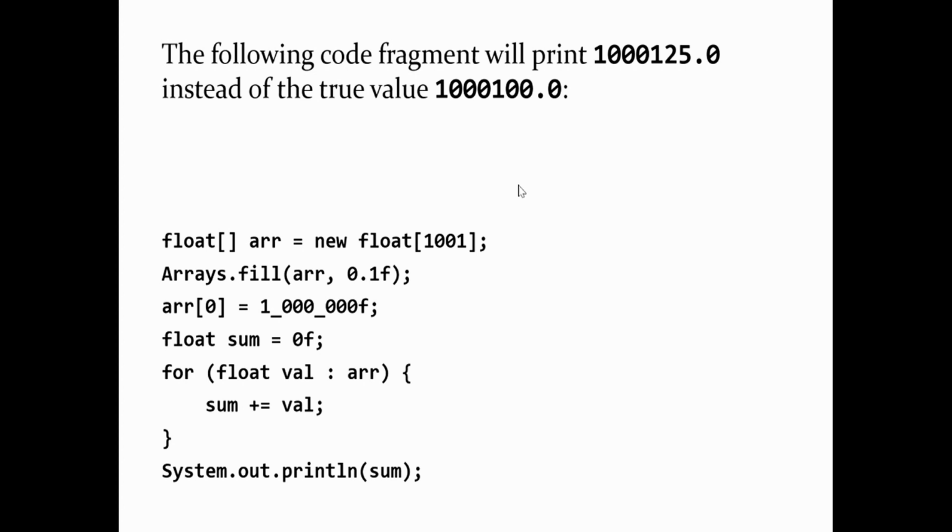If you actually run this code in Eclipse, or in a Jupyter Notebook, the value that gets printed out is 1,125,000. So I can't even sum 1,000 values without introducing, I guess, 25 units of error in this case. And that should surprise you. But it really does happen. All you have to do is run this code, and that will in fact be the result. Okay, so what's the problem here? If you think about what I've done here, I stuck 1 million at the front of my array.